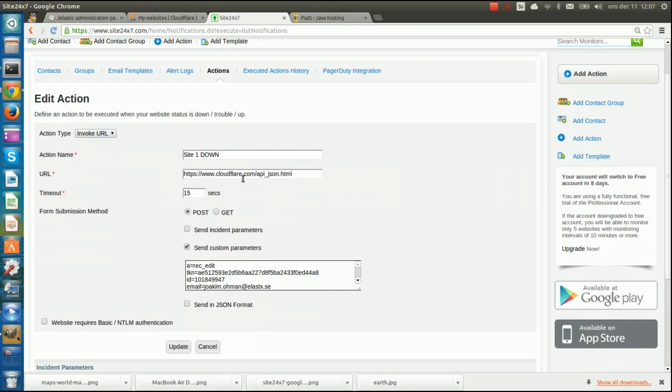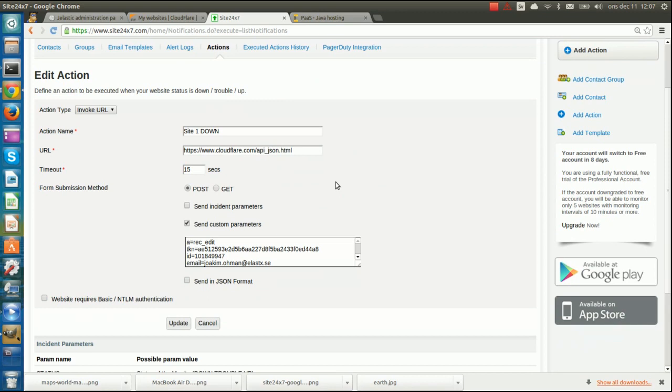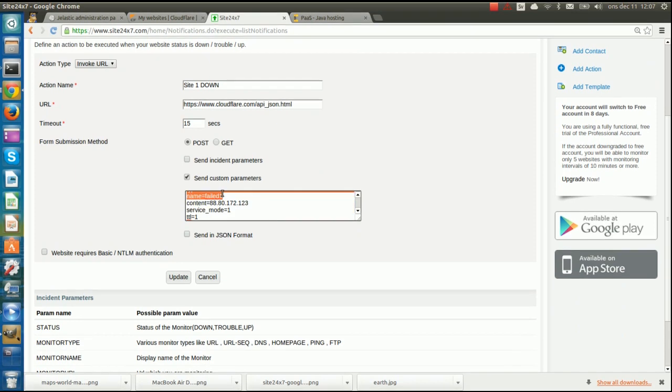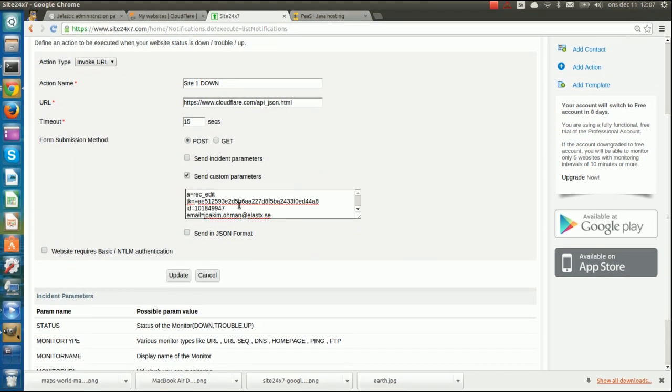This is just a URL to the Cloudflare API, and here are the settings that we are using. When the site goes down, we log in here and modify this record with this ID, and we just change that. So instead of pointing that to our site, we will just mark that as failed instead. Then we will have a domain name called failed that we can access and use for troubleshooting as well, which is pretty nice.